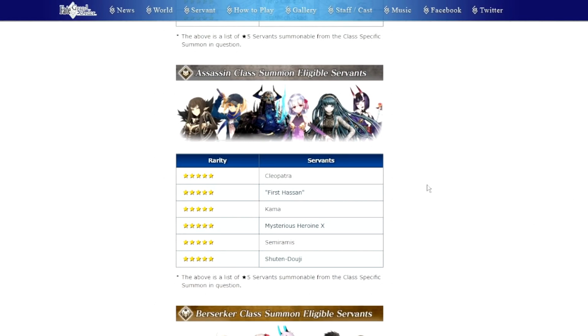Now, the Assassin banner is also extremely lopsided, but in almost the reverse, not quite, because Kama is an extremely strong servant. And First Hassan is nothing to sneeze at either, but the others are on the weaker side. Your chances of getting screwed rolling on the Assassin banner are pretty high, so unless you're ready to live with your Cleos and your Shutens, I'd reconsider it.